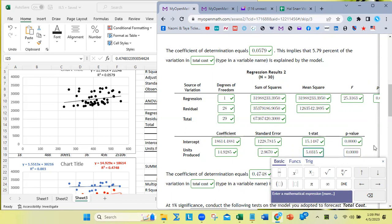What does that mean about our t-stats? Are these t-stats considered big? They're in the tail, right? We're way out in the tails. Is the difference between this and 0 significant? Yes. The difference between this value and 0 is not insignificant. This t-stat is not inside the critical values of the test. This is way out in the tail. When this value is way out in the tail and this p-value is really close to 0, then we can say this is statistically different from 0. Its difference from 0 is significant. This is a significant coefficient.